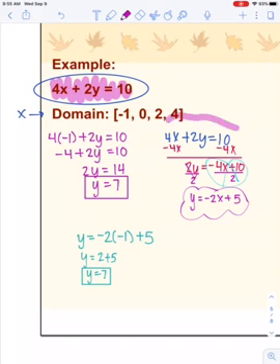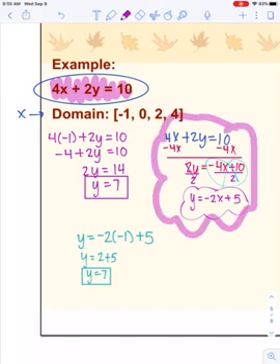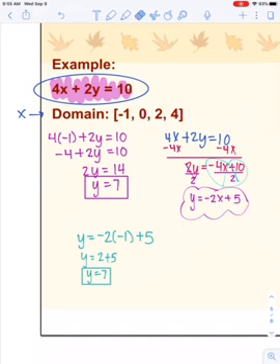I just had to do some legwork at the beginning, okay? This takes a little bit of time. However, now the rest of my plugging in is going to be a lot easier than it would have been originally. So it's kind of up to you. Do you want to do more work at the beginning and then make each individual problem easier, or do you want to make each individual problem longer but not have to isolate the variable at the beginning? That's up to you. But we found the range for the -1.